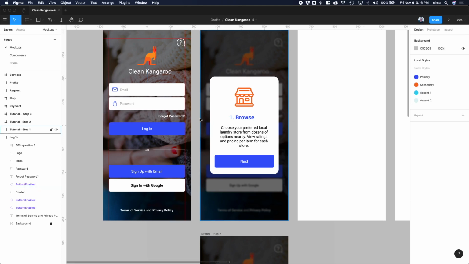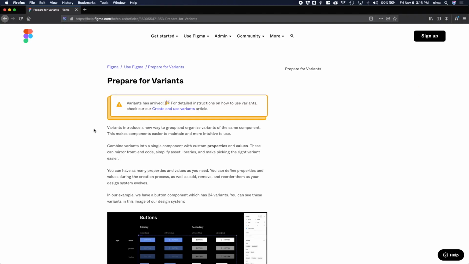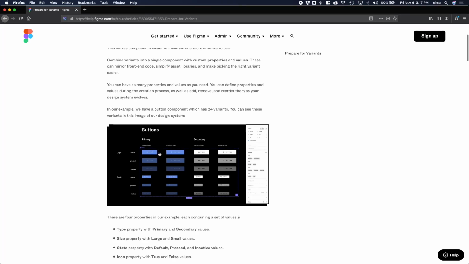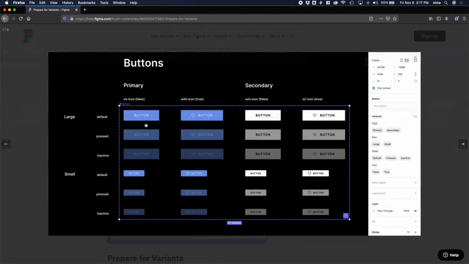The other really cool thing that I want to show you that Figma recently announced is called variants. So I'm going to really quickly go through Figma's article here on what variants does, and then we're going to actually apply it to our own components and our own designs. Variants is a great way to create multiple versions of the same component. Such as the example here that they have in the image, you can create different versions of the buttons and switch them or customize them in your instances very fast and quickly. And I'll show you an example of that in just a second.